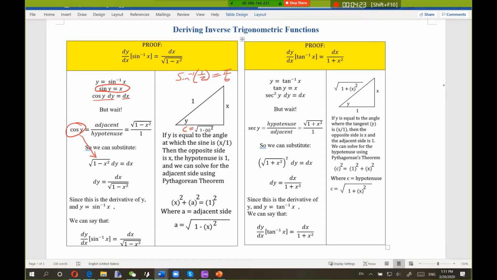So if I want to solve for dy/dx, the derivative of the original function, I could say dy is equal to dx over root 1 minus x squared, or dy over dx equals 1 over root 1 minus x squared. With chain rule, I would multiply by dx. Therefore, the derivative of arcsine of x is dx over root 1 minus x squared. So I did something that you might not have seen before there, with that substitution in a right triangle relationship. Are there any questions on what we did?